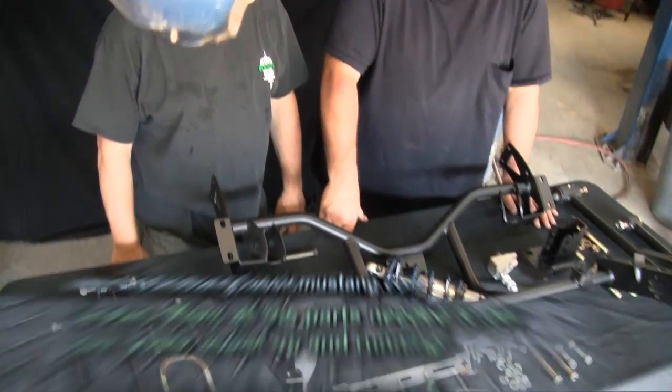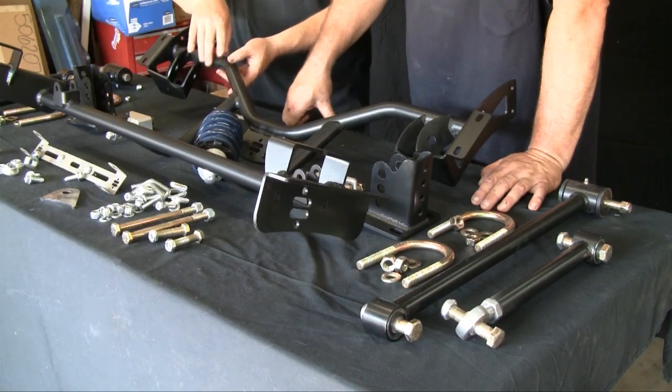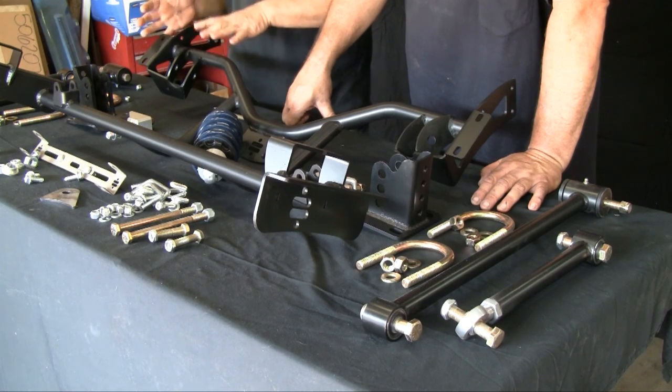Their new design — we're actually the first ones putting it on. They wanted some feedback on it, so we're kind of excited. You guys have a pre-production unit; this isn't the one they're now producing outright. They've got all the little issues that you guys ran into putting it in worked out. This unit we've got here on the table, you guys have already installed this a couple of times from doing the work with the guys at RideTech. We're going to give the guys a light heads-up on how to put this in and set it up.